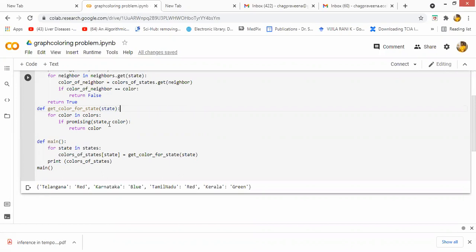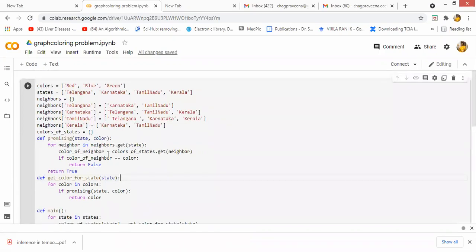We call this function with the state and color, and in this function we check whether the neighboring state has the same color as the present state.